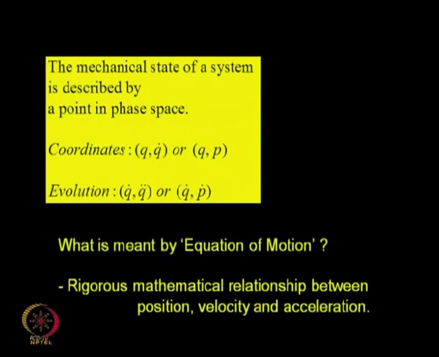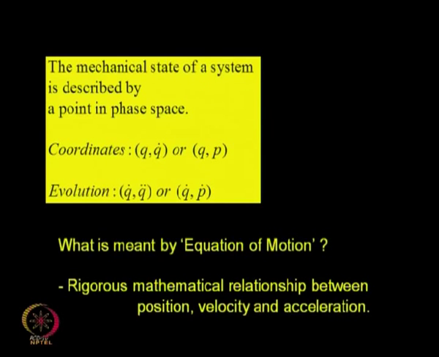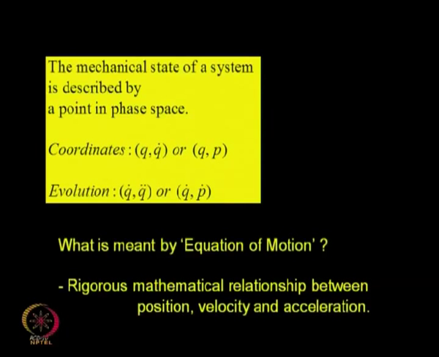So, that brings us to what is exactly meant by an equation of motion. An equation of motion is a mathematical relationship. It is a rigorous relationship between position, velocity and acceleration. Once you have this relationship established, the equation of motion does not require anything more than that, because it turns out to be either a second order differential equation or two first order differential equations, but in neither case do you need more than two unknowns. So, the two unknowns are the position and velocity or the position and momentum, and you do not require any additional information. So, this is the minimal set, it is also the complete set.